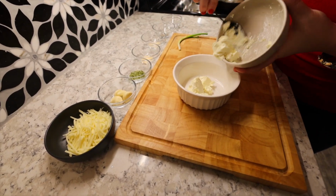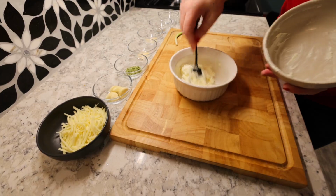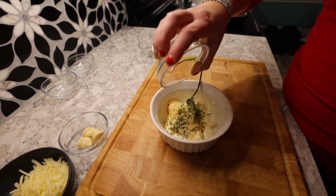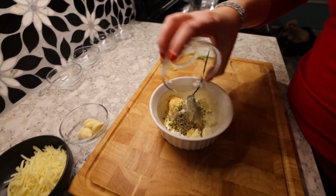In the meantime, we're going to get some cream cheese. So I probably used about 4 tablespoons of just regular Philly cream cheese. I'm going to put in a little bit of garlic powder, probably a teaspoon of onion powder as well. I like lots of garlic. Then some pepper, I'd say a teaspoon of pepper, and a little bit of salt.